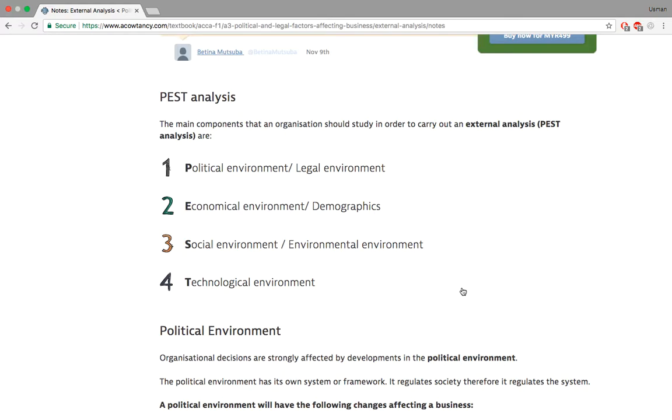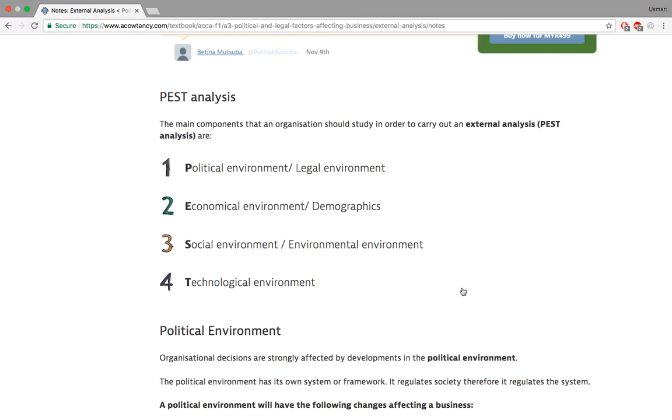Now, the legal environment is pretty much the same thing, but this is more towards what you do. Let's say you're making fried chicken. What do you do with all the skin of the chicken or any other wastage, the leftovers of the chicken? Do you just dump them, or do you recycle it, or put it to some other use? There are legal factors connected to that matter. So that's what the legal factor is.